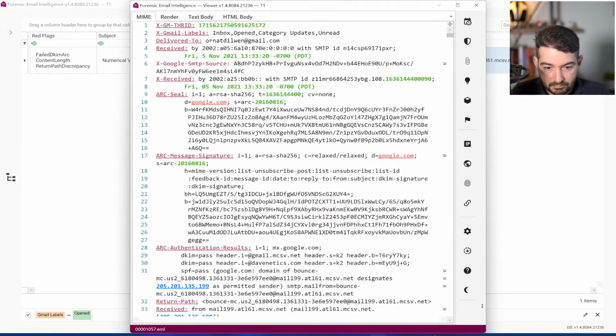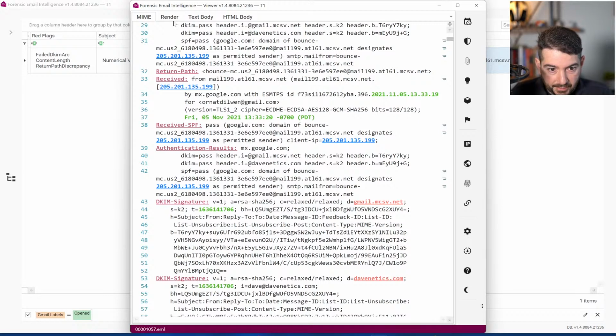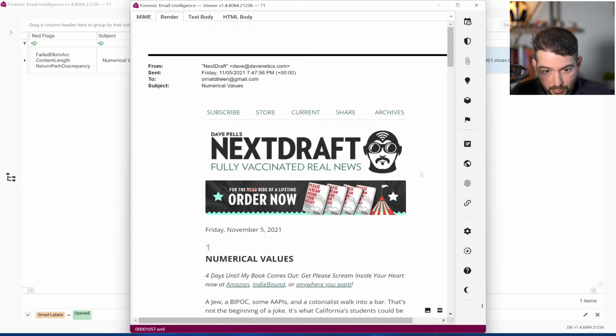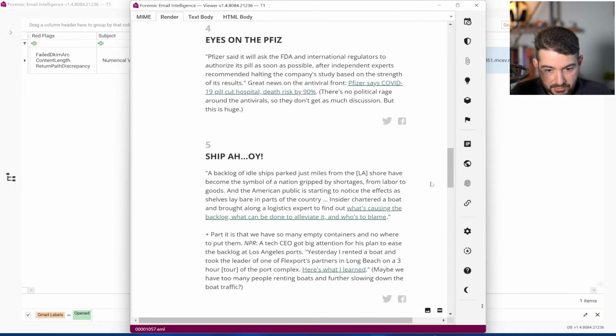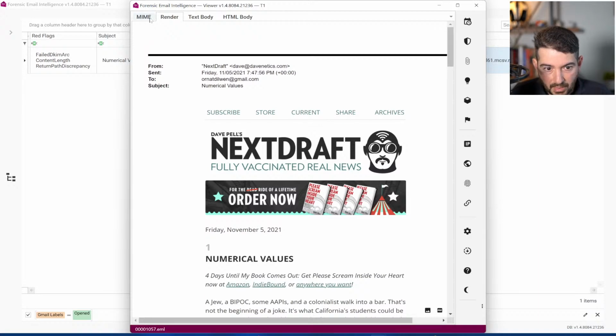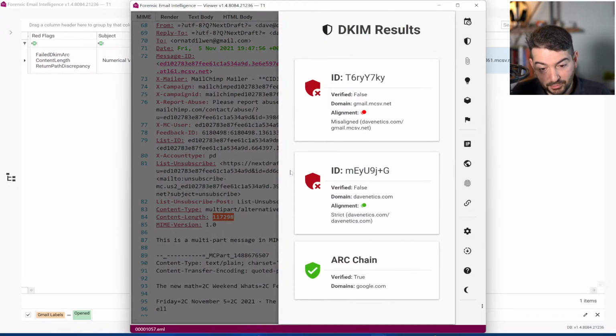So let's open that up. You could look at this message in a text editor, like I said, so it could be, for example, something like Atom with the EML language, or Visual Studio Code with MIME highlighting or something like that, to help you go through it. Let's take a look at the appearance of it. I'm going to show these remote images too. It's a message from Next Draft, and the body's not that important right now. One thing I noticed right away because of FEI is the content length mismatch, so that's something to pay attention to. But I would first probably check the DKIM and ARC situation here.